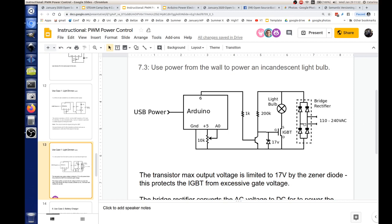What we have on the other side here is a bridge rectifier. So we take the incoming power off the wall and we convert it from AC to DC. What this does is it takes the incoming AC and it basically takes this part of the wave and then inverts it and makes it go positive like that. So you end up with all positive waves coming out. They call this a full wave rectified AC, and that's what we're getting across here to our circuit.